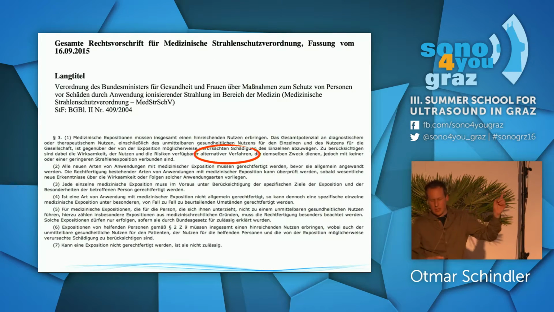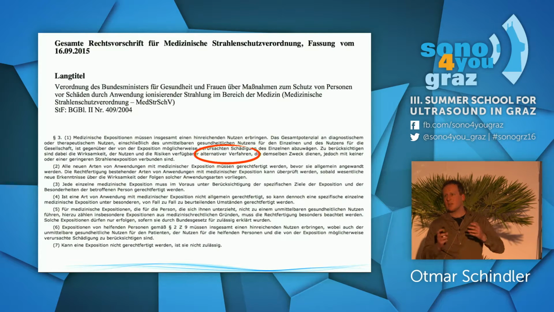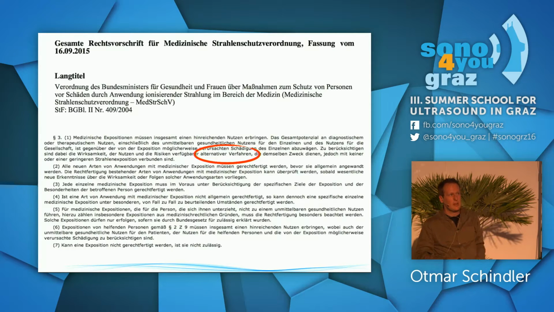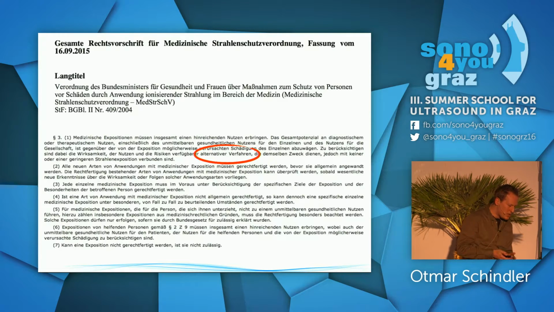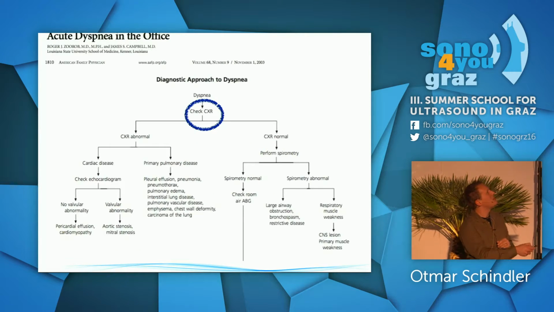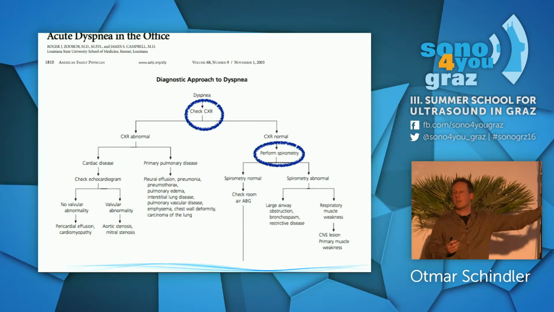Yeah? And that's the only German slide I have for you. You're not allowed to do it, because as soon as you have alternative possibilities to get your diagnosis, you're not allowed to use irradiation. Yeah? In Austria, that's not such a big problem. Hello there in Germany. There have already been people convicted, sued for using radiology in cases where it's not absolutely necessary. Yeah? So you should think about that. It's perhaps not good to take it in the first place. You could perform a spirometry. In a patient like that one, you cannot perform a spirometry. He will not adhere to the exam. That's okay.